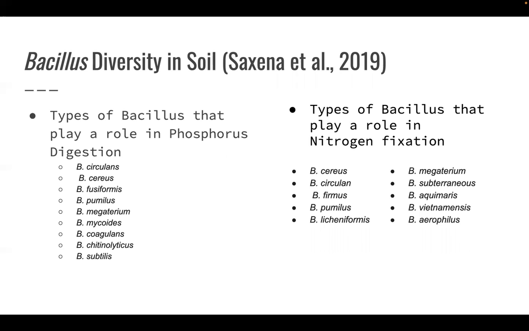And there are also found species of bacteria that aid in nitrogen fixation, which can also help with cyanobacteria blooms. So I'm interested to see if these certain bacteria will show up within the taxonomic classifications due to these both playing a role in cyanobacteria blooms. If you are interested in finding out how the bacillus plays a role in this, I do have the paper linked at the end of the slides.